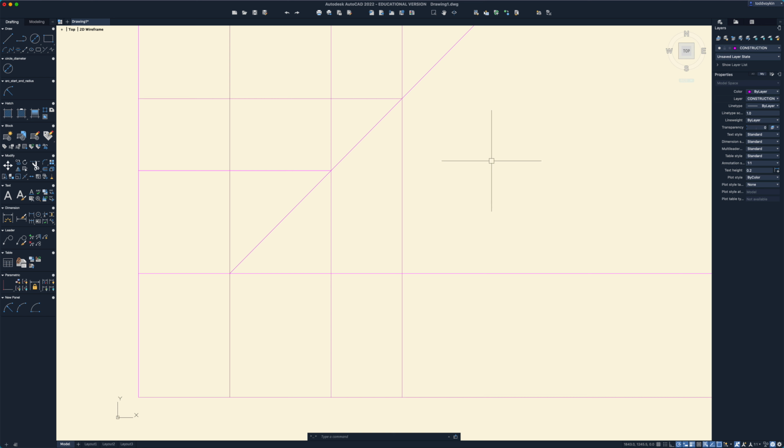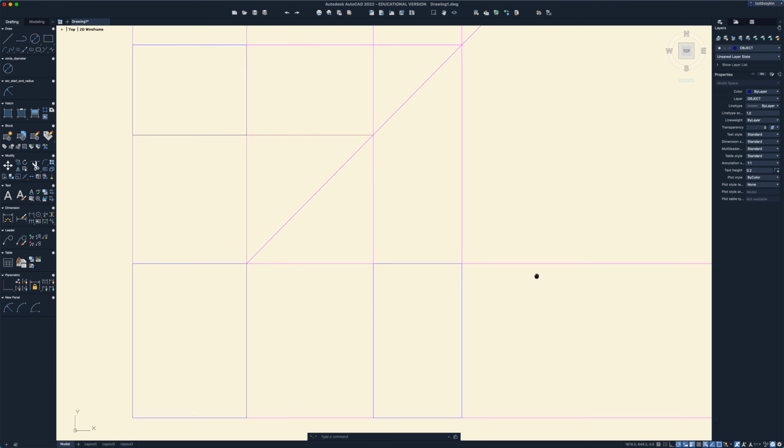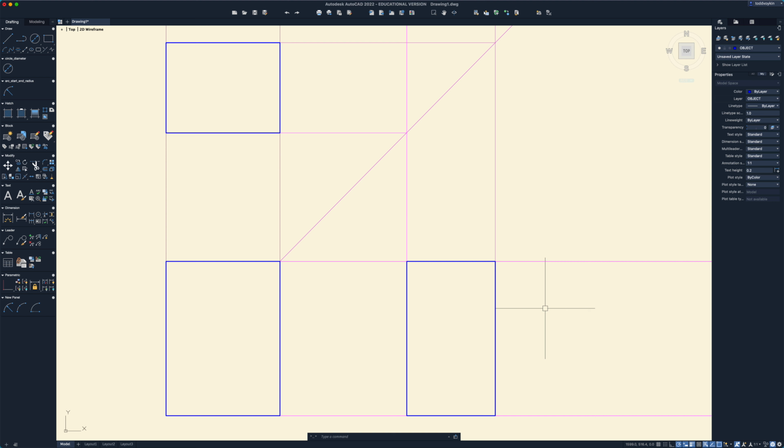So I want you to go over to the Properties Inspector. We're going to go to Layer, and we're going to change it to Object, and we're going to outline those footprints. So we're going to do that with a rectangle, REC, enter. Select the bottom corner and drag it up to the top corner. Right click back in, do another one, and right click back in and make your third one. So those are the 3 views that we are going to be drawing.